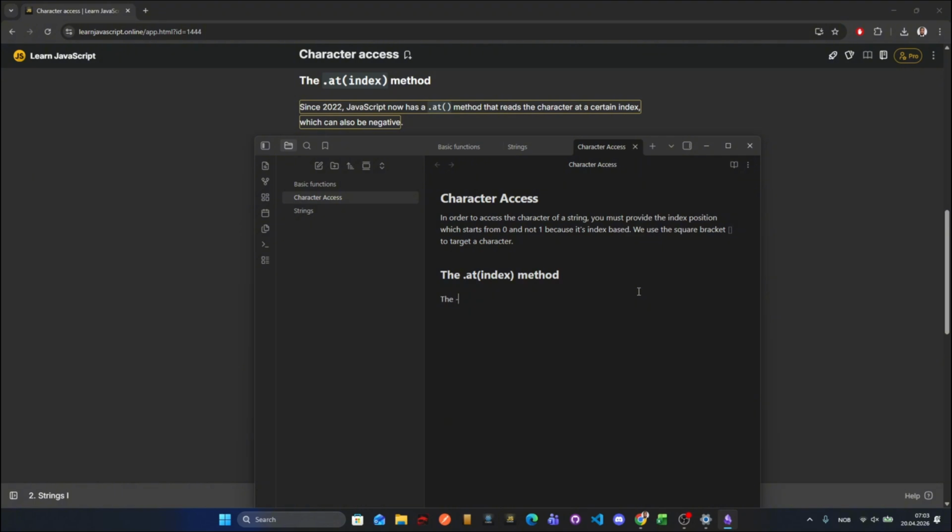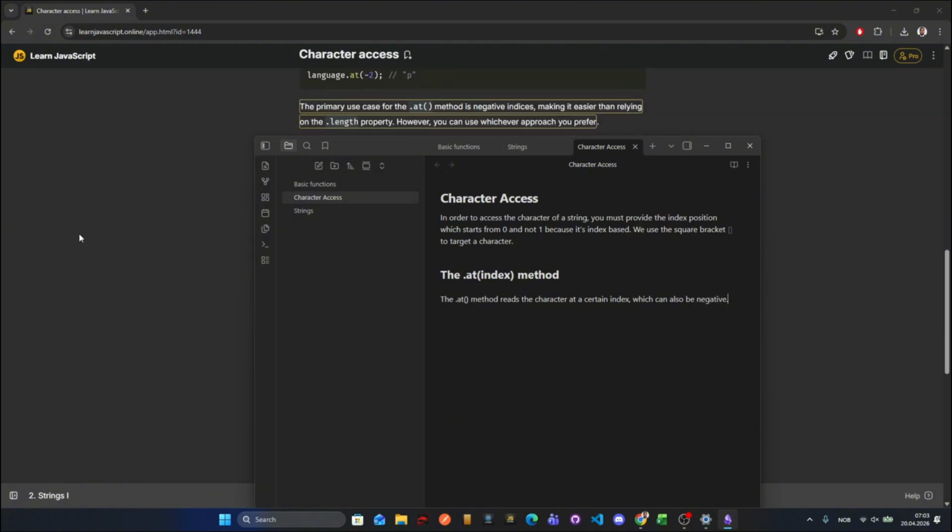The at method reads the character at a certain index, which can also be negative, and the primary use case for the at method is negative indices, making it easier than relying on the length property.